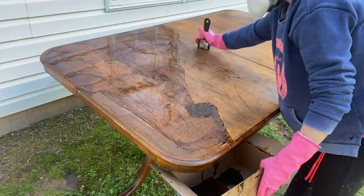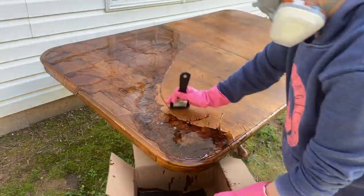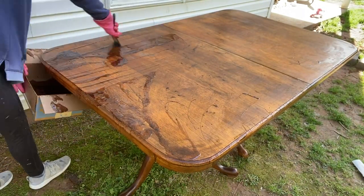Always wear gloves during this. Wear a mask. Work outside if at all possible. Please do this outside or at least with your garage door all the way open and right next to it.